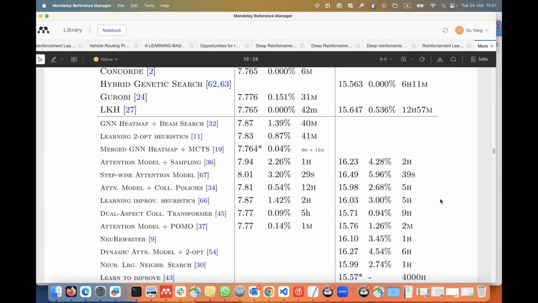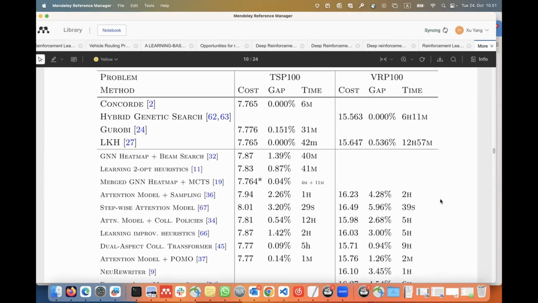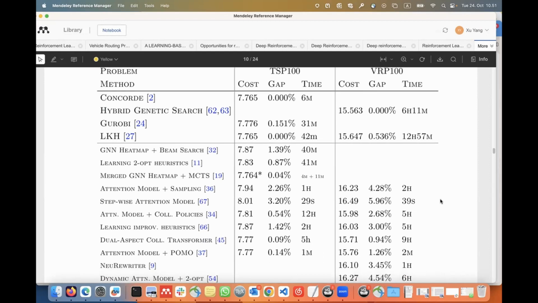Well, it depends. If you have enough time, then you can run it. But if you should adapt, a first task could be to try to decompose these methods in this curve fitting picture that I have shown before. So what would be a data point? What is the input to the model? Is the input a specification of the distribution network of the nodes, and you want the perfect route at the output, or is the input the current state while you're on a route? So you want to learn in real time what should be the next move.